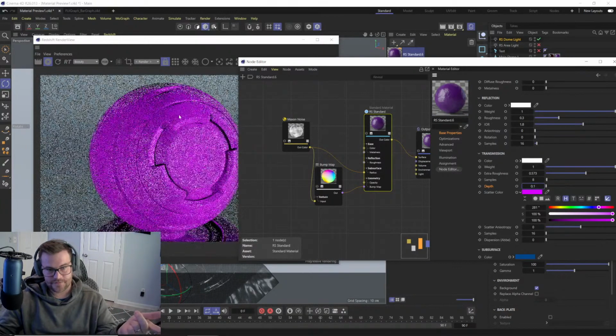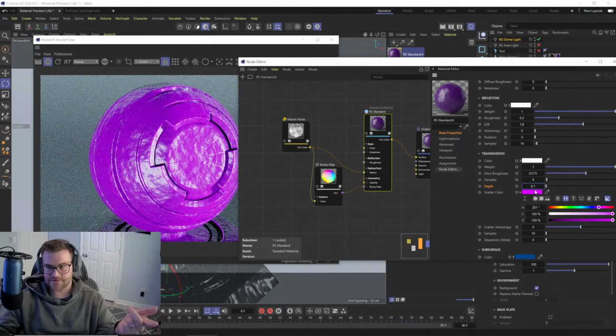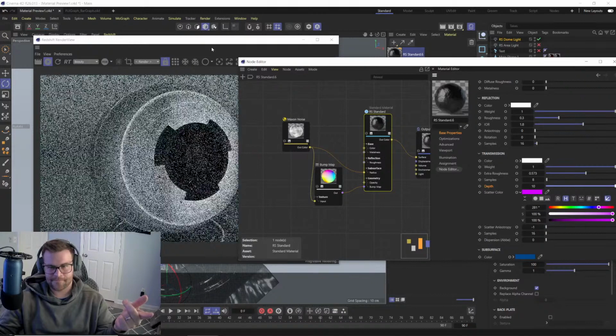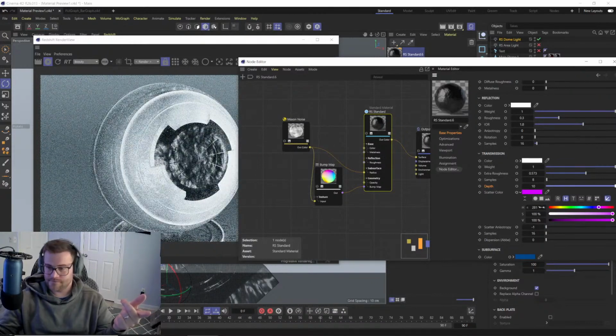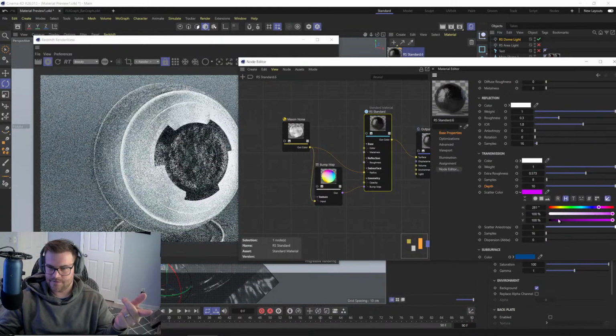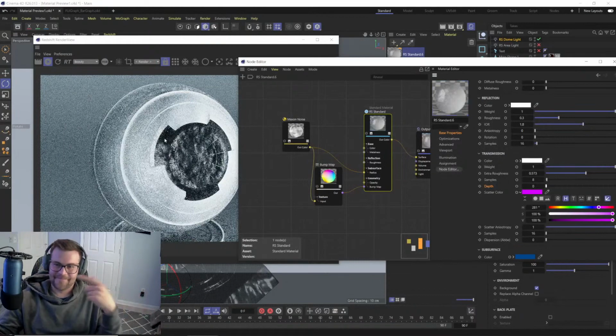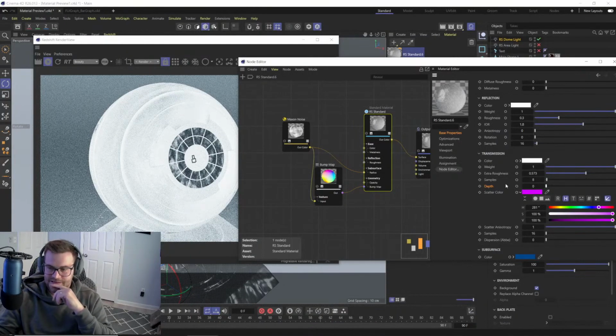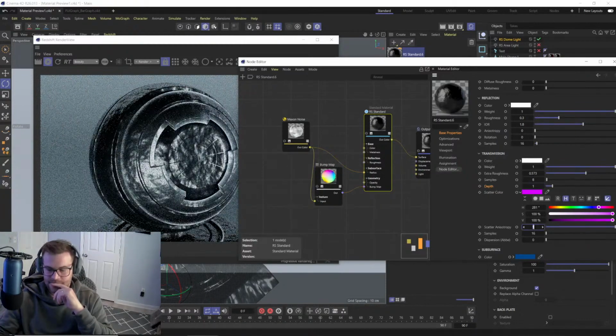So we lower the depth. We're not going to get near as much. Oh, our scatter color is still going through it though. It's just all purple. This is interesting. Okay, figuring this out. We're getting there. I'm trying to find the balance between when the scatter color takes over and when it doesn't, and it seems to really want to take over a lot.